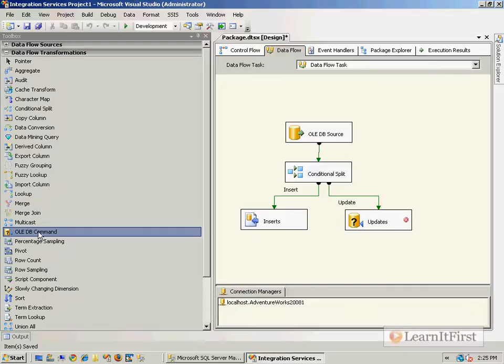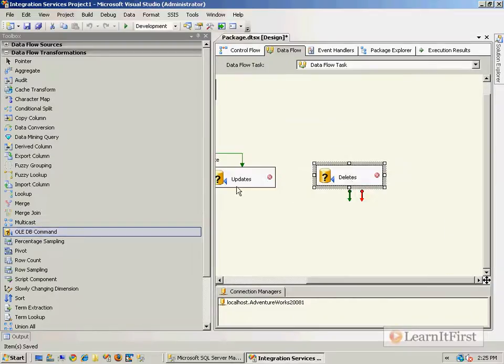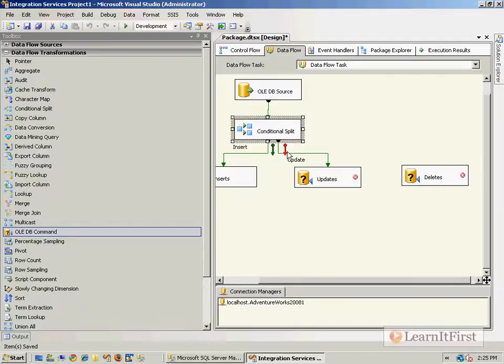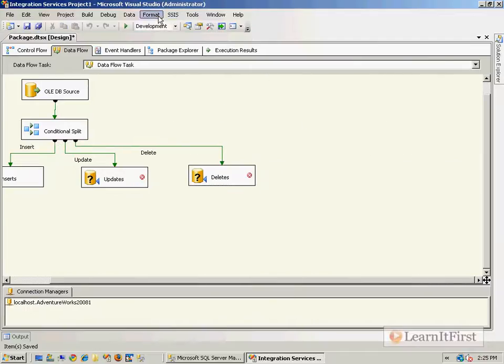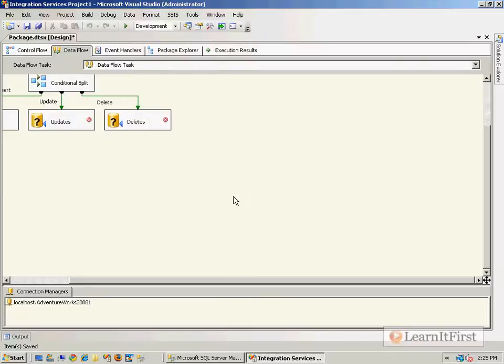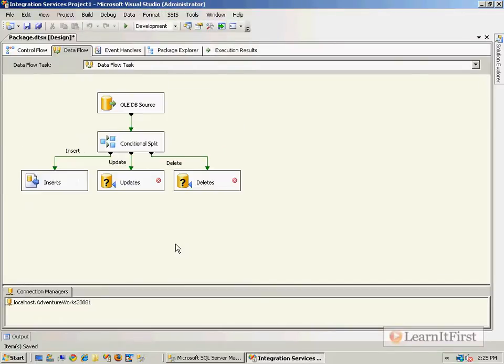And then I'll go ahead since I'm here and I'll do one called deletes, and I'll just get the final output from the conditional split. And I always kind of giggle at the auto format, so let's see what it does here. Oh, it actually makes it look pretty. That actually did a good job.